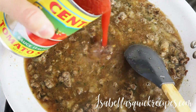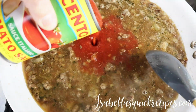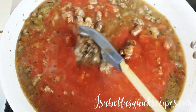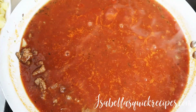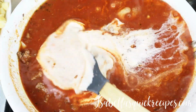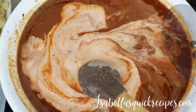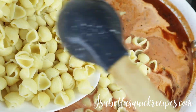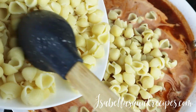Next, I'm going to go ahead and add 15 ounces of tomato sauce. Mix this up well to fully incorporate in all of those flavors and bring this up to a boil. Reduce the heat to a simmer, and then you're going to go ahead and add a bit of cream to the sauce. Then the pasta, this is 8 ounces or a half a pound of boiled pasta shells. Incorporate them into the delicious creamy sauce.